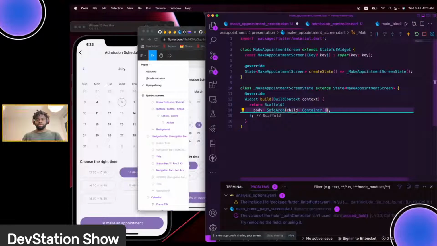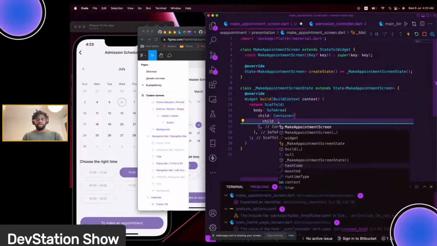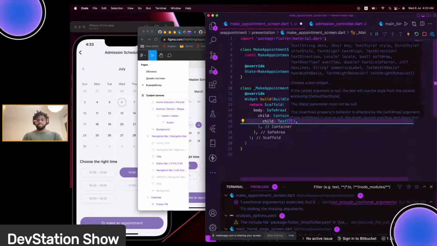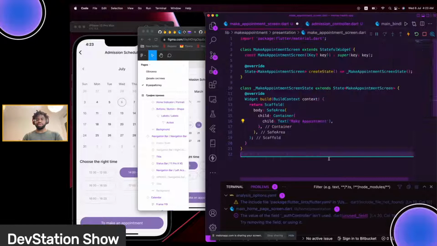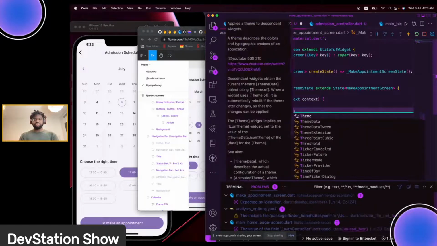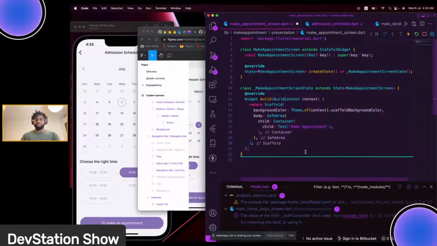And inside our container, remember we still have a widget that we have to add, and now we're going to call that a text. Inside it should say make appointment text for now. So we leave it this way for now. And again, the background color should be theme or scaffold. Yeah, that should be the background color.